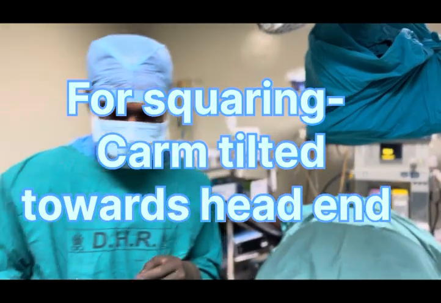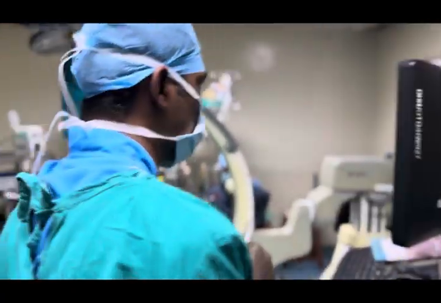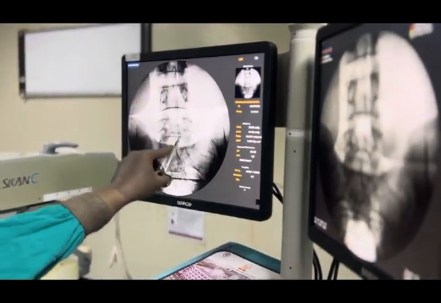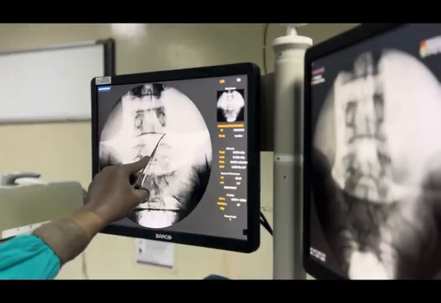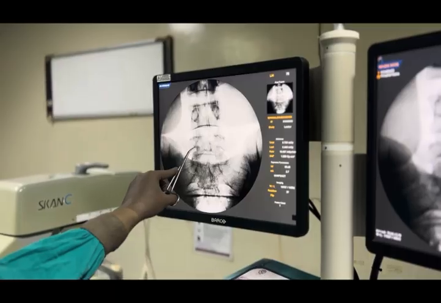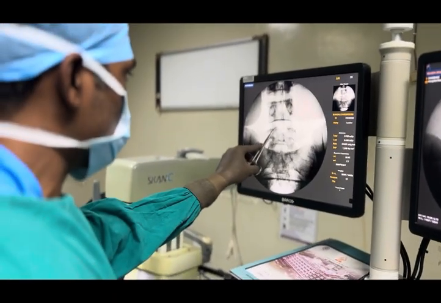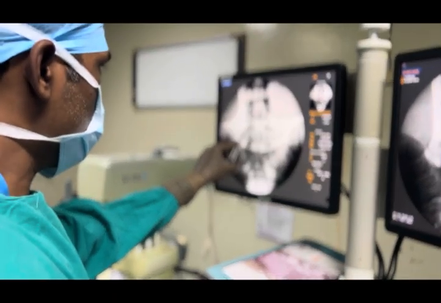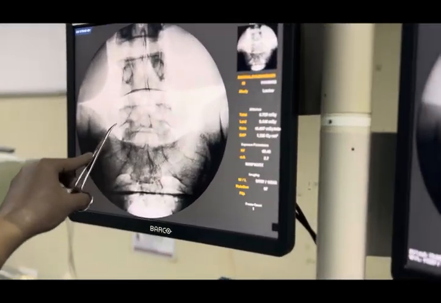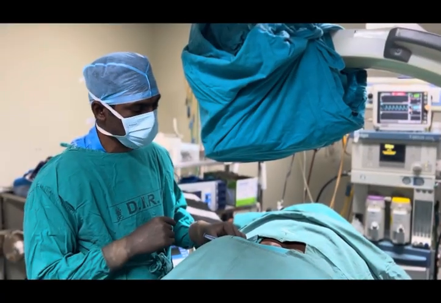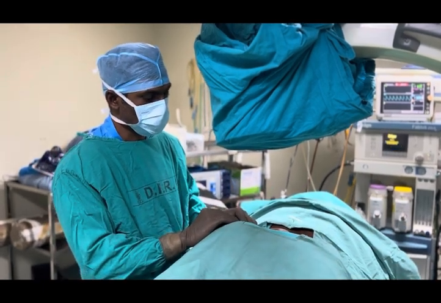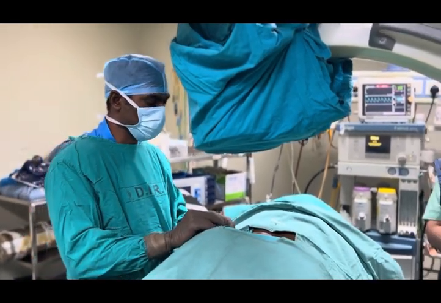Now if you see in this particular image, in this current shoot, we can see the end plate of the L5 very clearly, and the end plate of the L4 also. So our target is to hit this foramen, and by going here we are going to target the L5 root, whose shoulder is here, disc protrusion here at the L4-5 level, and this root traverses from here and then exits below the L5 pedicle. Now this lady is having left leg pain, so we have tilted this end towards the left side to get a good view of that foramen, and now we are going to inject the local on the skin.